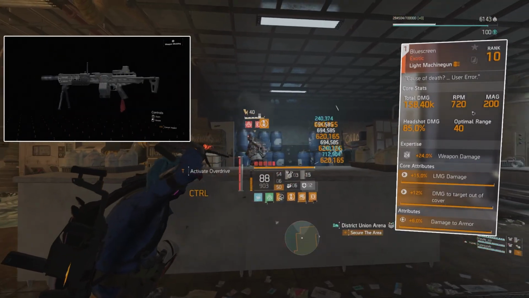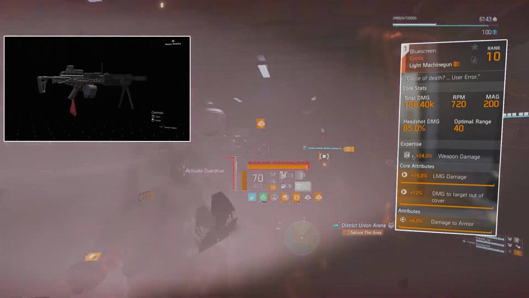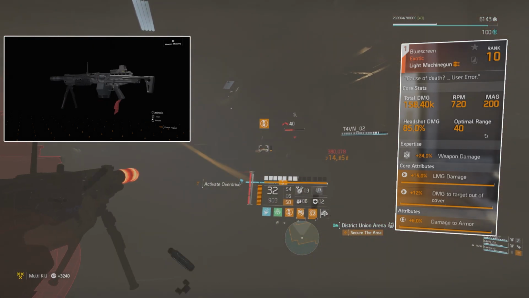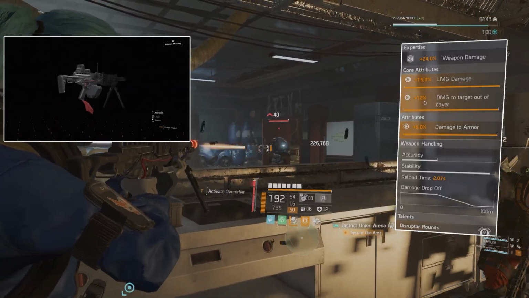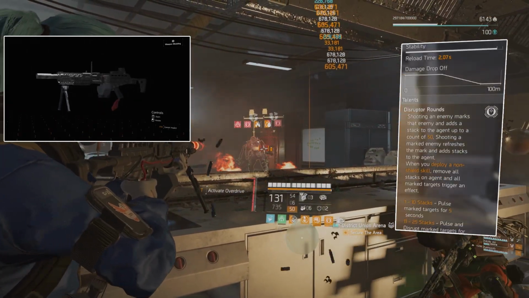Right, so the weapon we're using is the exotic Blue Screen LMG. Just keep in mind that I have 24% weapon damage expertise on it because I've basically maxed out my expertise. On the gun, you'll have 15% LMG damage, 12% damage to targets out of cover, 6% damage to armor. So we have disruptor rounds.